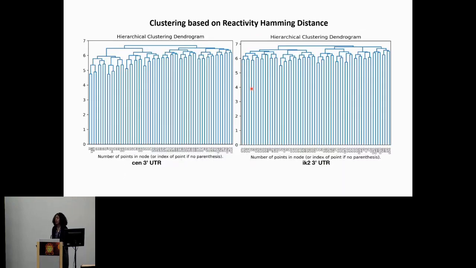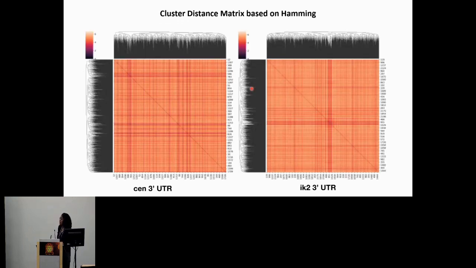So to investigate that, we first looked at the clustering using the Hamming distance of the predicted reactivities from Dashing Turtle, and we formed these clusters. Then we used the distance matrix of the clusters to see how similar or dissimilar the clusters were. And we want to do this to select the optimal representations that are occurring in the RNA-RNA interaction landscape.